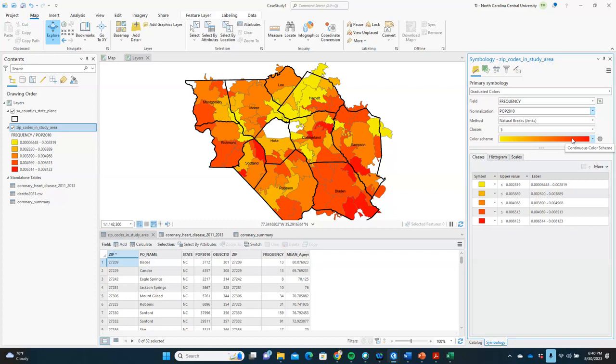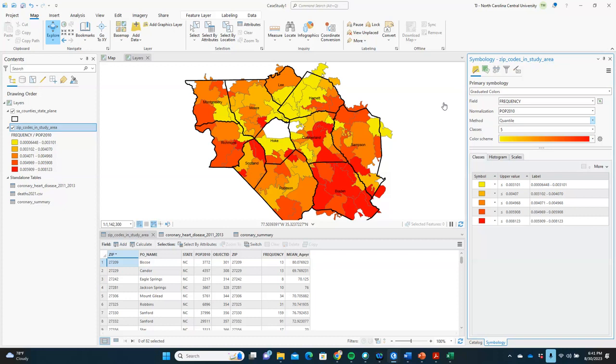We can go and add our own field to calculate, hey, I want to do this per 10,000 people. I don't want to look at this stuff right here. I don't like this. But now, what happened to the death rates? Where did they move in this study area here? They moved a little further south, right? And I can do natural breaks. I can click quantile. What about quantile? What do you see about the area up in Harnett County and Hope County and Lee County? What do you know about the heart disease death rates up there versus down in Bladen County? Is there anything spatial about this map here?